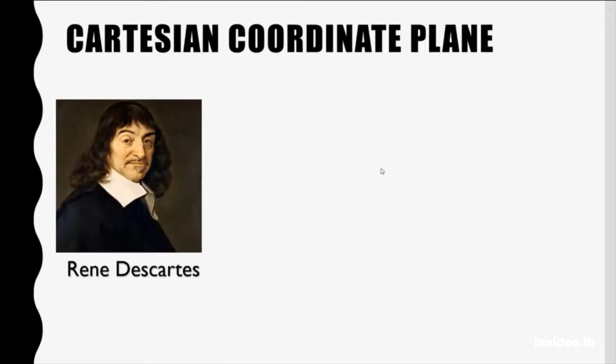Now, let us get to know René Descartes first. René Descartes is a French mathematician and a philosopher. Aside from being a great mathematician, he also graduated in law at the age of 20, and he also became a military engineer. Most of his time when he was alive was devoted to the study of human psychology, philosophy, leisures, nature, and also mathematics. And then came 1637, when he invented the Cartesian coordinate plane.